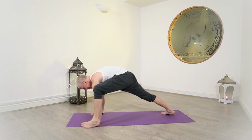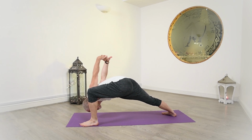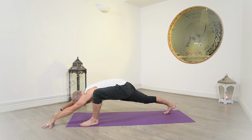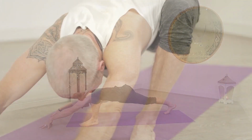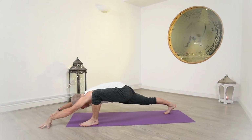The other side, right heel turns in, step forwards, left foot. Interlace fingers behind back, push the knuckles towards the ceiling, top of the head, moving forwards, face towards the floor, inside that left foot. Turn onto ball of back foot, reach forwards with arms, active arms, fingertips. Top of the head, moving forwards still. Push that rear heel back.